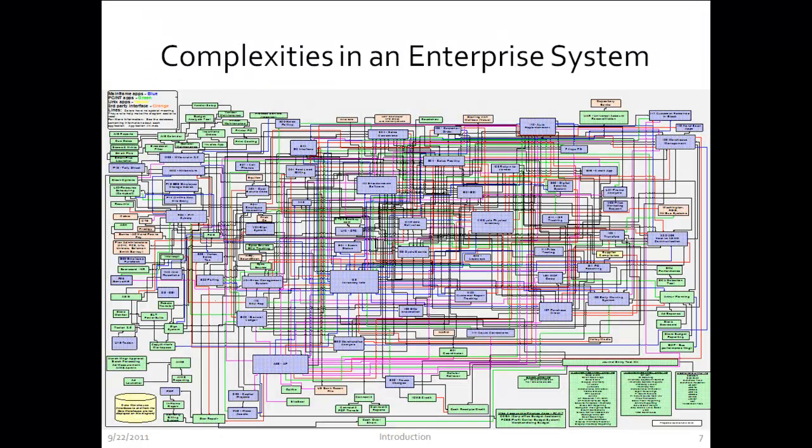So now that you've understood what kinds of new requirements these enterprise systems have to support, keep in mind that these enterprise systems have to evolve to support these new requirements. That is, you can't trash all the enterprise systems you have and then rebuild them to support these new kinds of demands. Okay, you've got to work with what you have and evolve them to what you need. Okay, so now this slide basically illustrates the complexity of doing that. So this is an example of a real enterprise system. This is a picture of a real enterprise system.